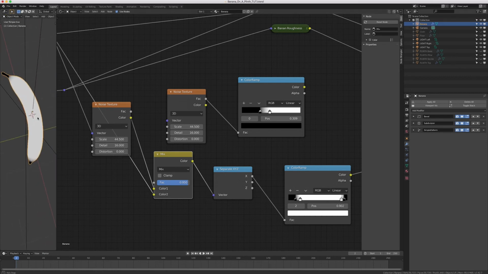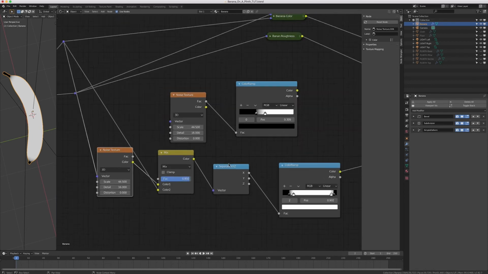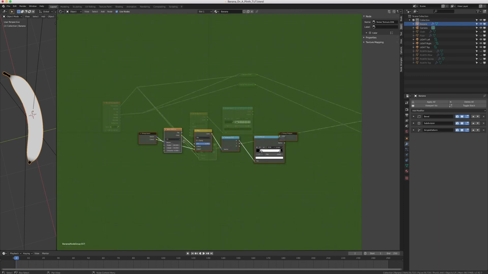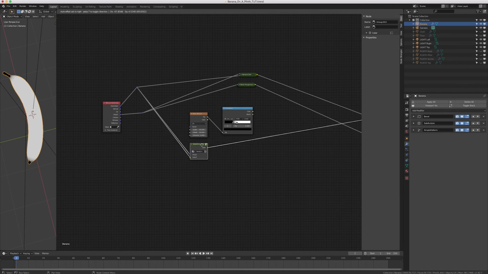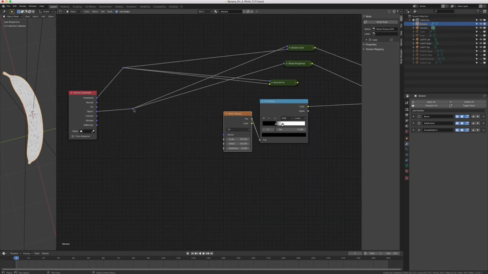All right. So now this whole setup right here is basically a mask. So this is going to be our factor mask. What we can do is just group these together just to clean things up a little bit. So now we have this group here, and we can change this to normal factor. There we go. Collapse and hide. This one we want to plug our object in. There we go. So we have this.